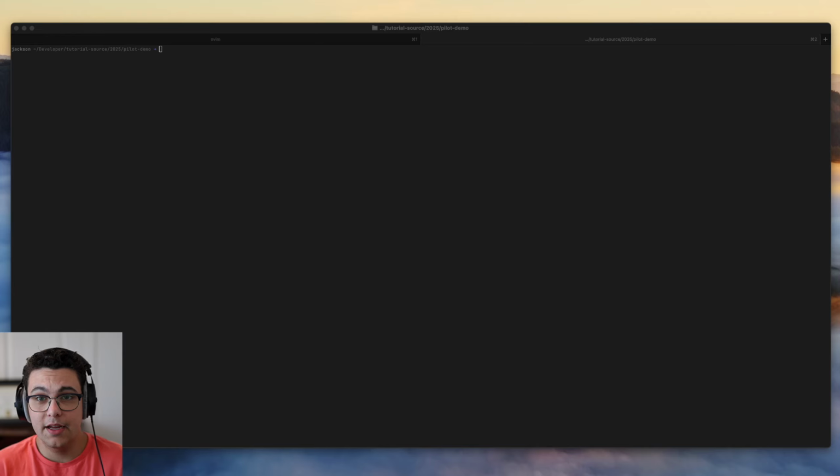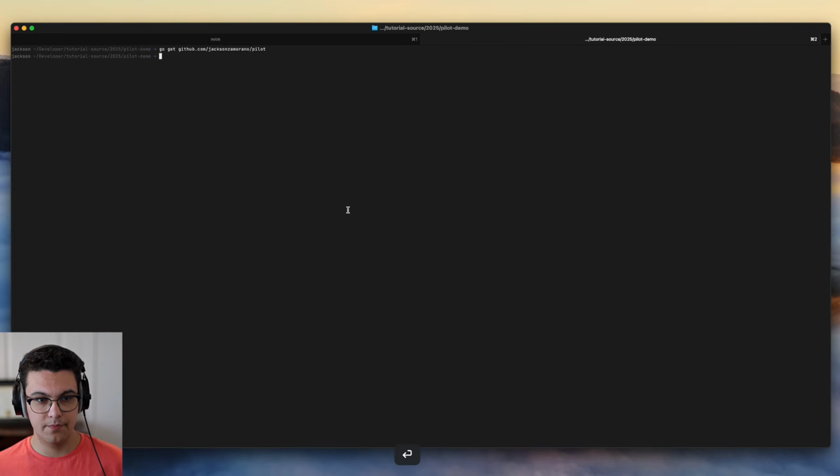Let's get started. Here, we're in a brand new Go project. The first thing we're gonna have to do is add the Pilot dependency, which we're gonna do with the go get command. Perfect, we've added Pilot. Now, Pilot expects a database. You can't use Pilot without one. So we're gonna go ahead and just add a SQLite database for local file-based access. Perfect, all our dependencies are here. This is all we need to get going.